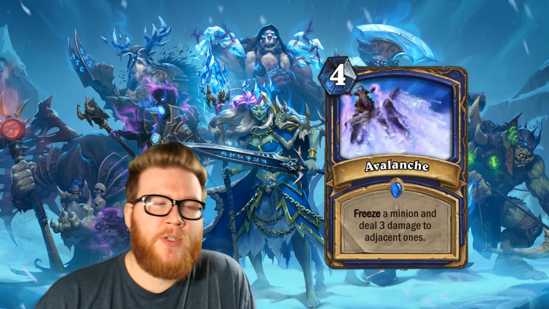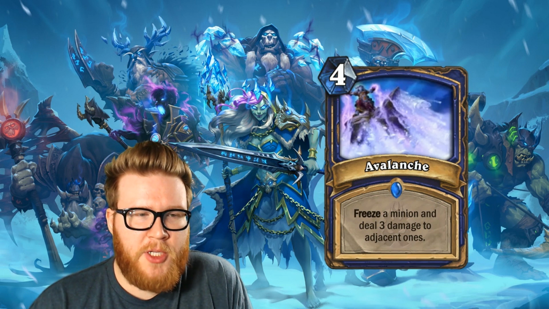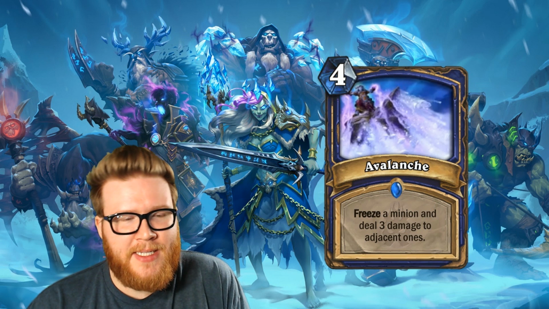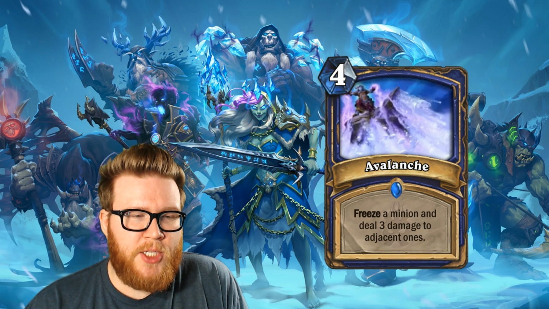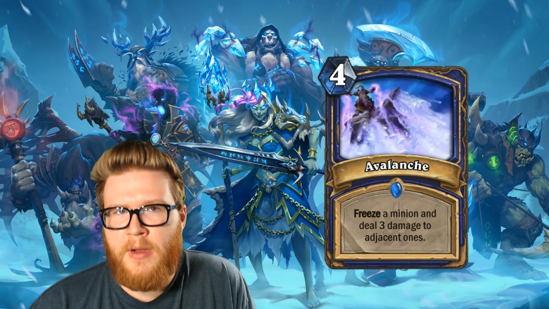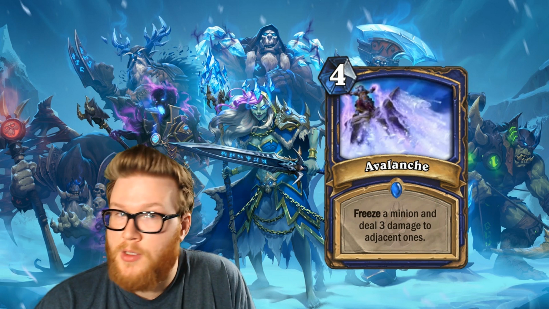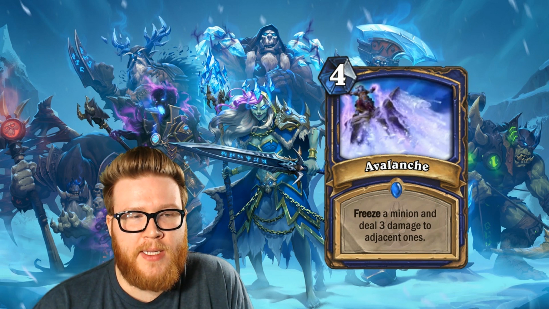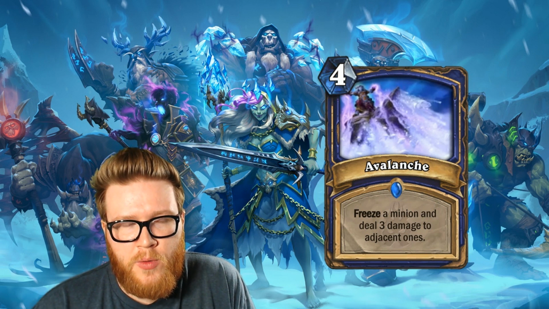And then finally I have 2 Shaman cards, the first of which is Avalanche, a new 4-mana spell that freezes a minion and deals 3 damage to adjacent minions. So this is basically like a Multi-Shot for Hunter, right? It does 3 damage to 2 things, but it's a targeted Multi-Shot, and it has a freeze effect bundled in as well. And I think this is a pretty cool little card.